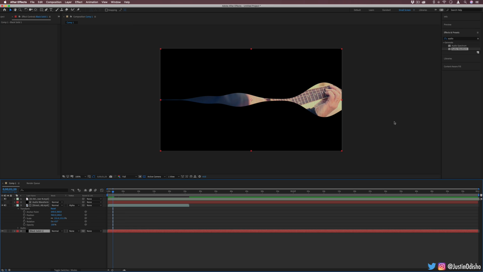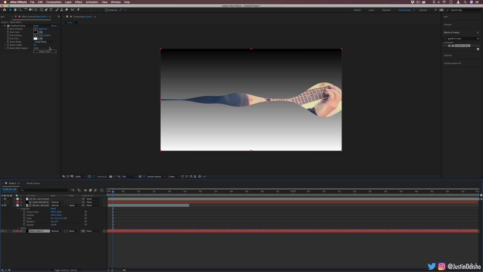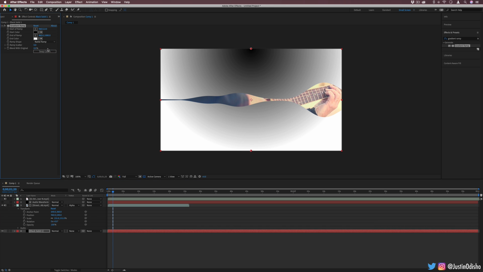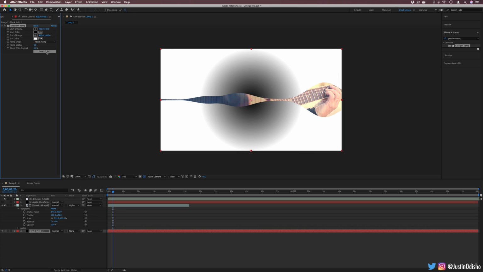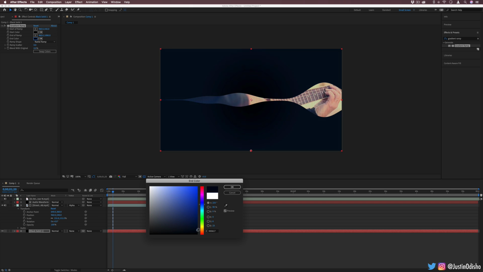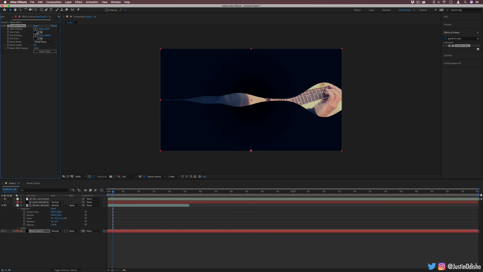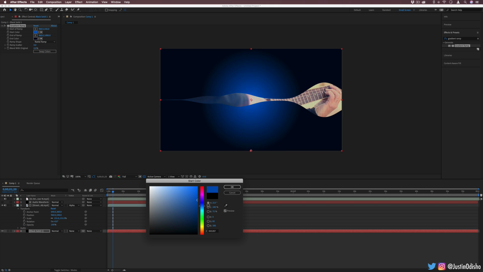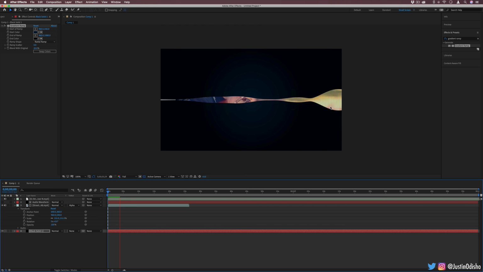And just as a finishing touch, I'm going to go back to my black solid backdrop, and you can do something fun like add a gradient ramp in there, or even a photograph, or really whatever you want. But in my case, I'll add a radial gradient ramp, move that kind of to the center, and change the colors to be something like a really dark blue to a lighter blue almost. So that's the basics on this waveform in video effect.